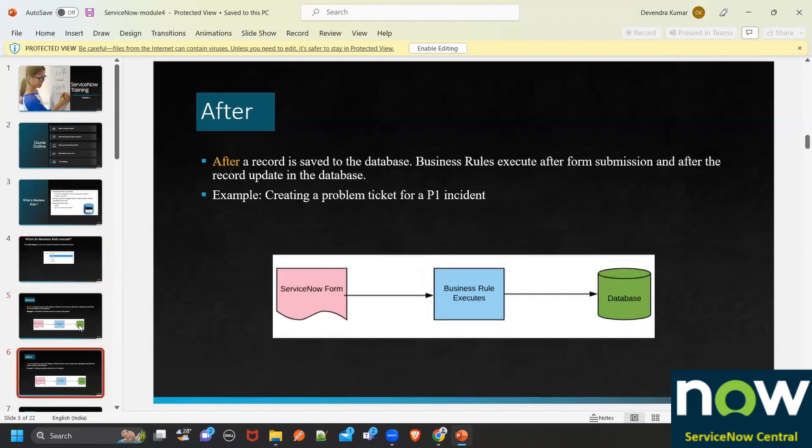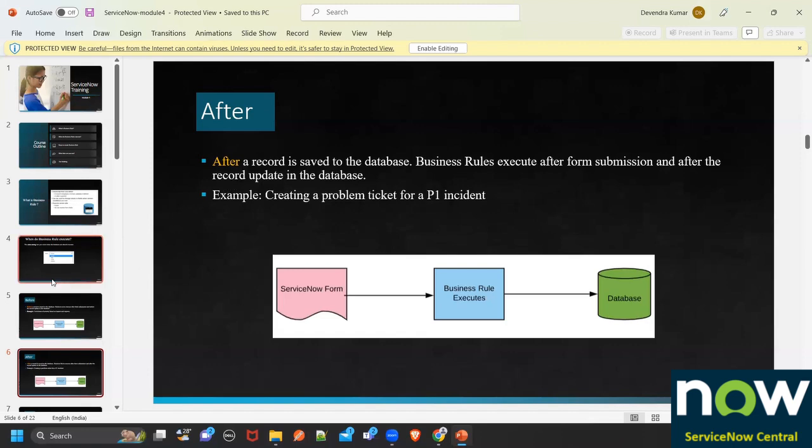Then we have something called after business rule, which means you have updated the database, and after that you want to do certain things. For example, you have moved your incident to the closed state, and after that you wanted to create a problem record, or send some notification. That is when you will be writing your after business rule.